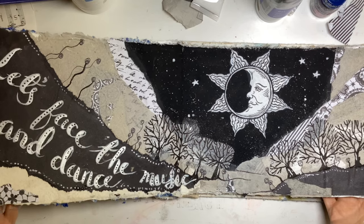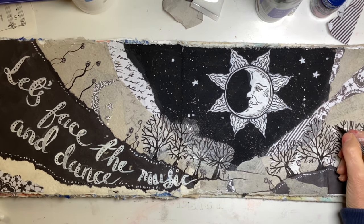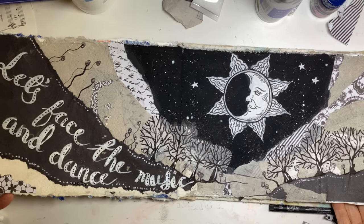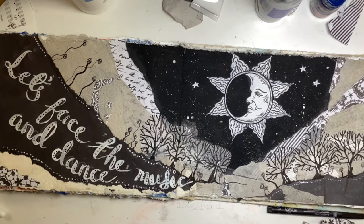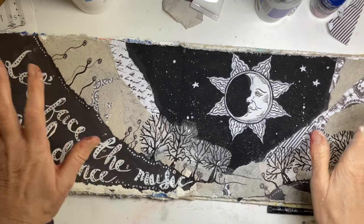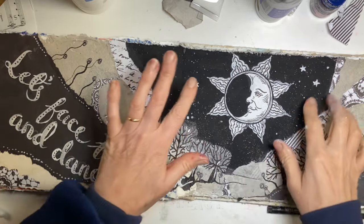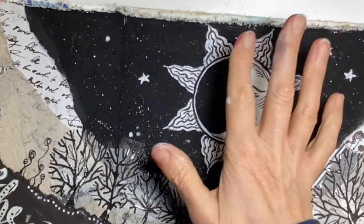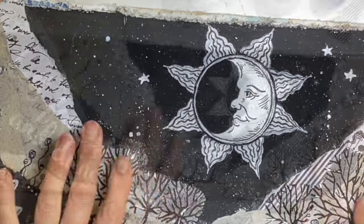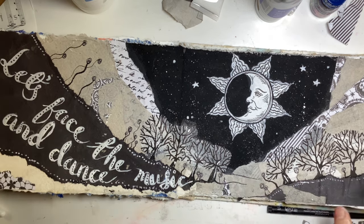I'm going to listen to my own advice and say that I think we've done enough. If in future days I look at it and think I need more branches or something else, of course I can do that. But the danger is that I will just fiddle and not enhance it. So here's my finished art journal inspired by the moon and indeed that tile that I had. We started with some writing and thinking and getting focused. Then we did lots of collage and applied black gesso to make the night sky. From there we painted the moon and added in our words, and then from there it was all about embellishment — these ghostly trees and a few moon flowers, a little bit of splatter and then some dots, because they make me happy. Hope you've really enjoyed that.